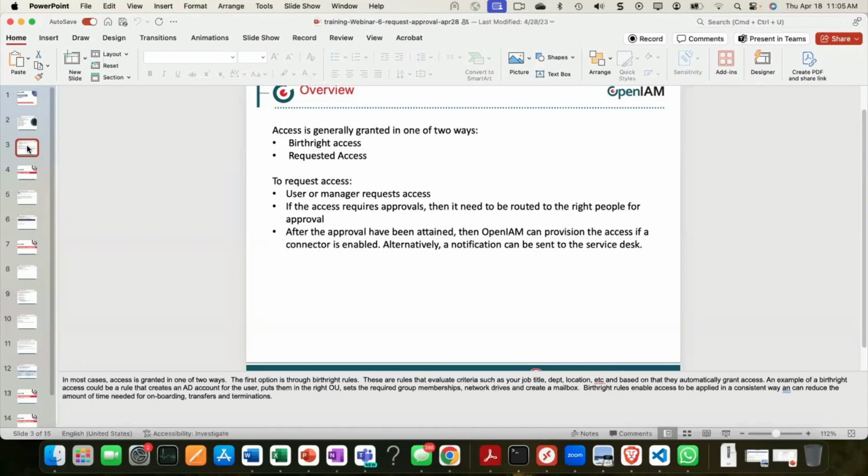There's additional access that you may need, which is on demand, or that may not apply as consistently, right? And this is done through requesting access. Companies which haven't deployed IAM solutions may be using their help desk system or an ITSM system to create these requests. And the requests can vary. They can vary from I need a group membership in AD to access a shared folder, to hey, my laptop is dying, I need a new laptop, right? And all of those are types of requests, and conceivably they can all be represented in your IAM system as well.